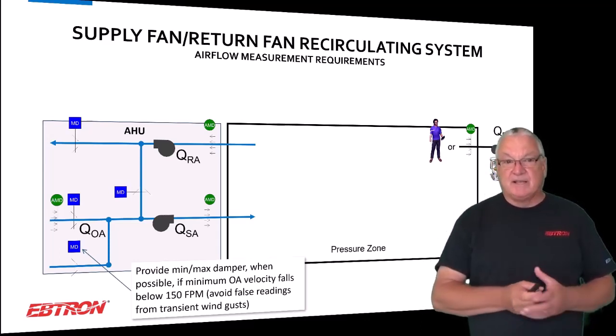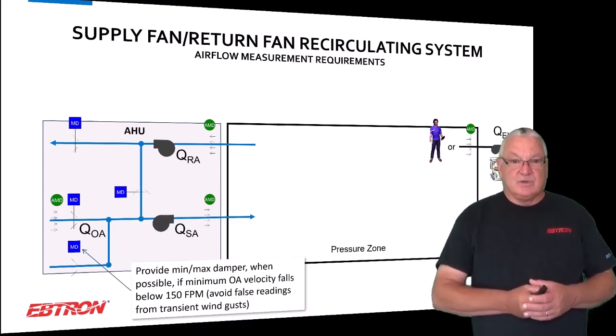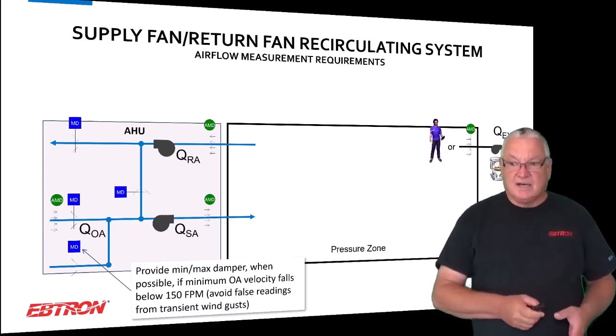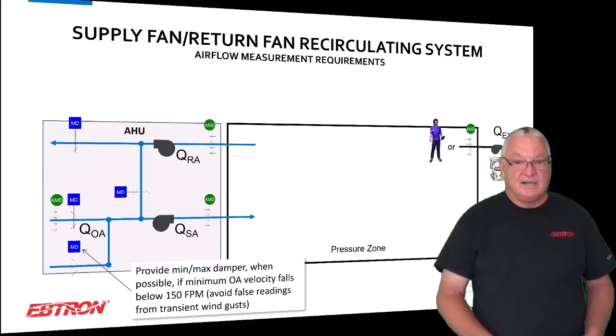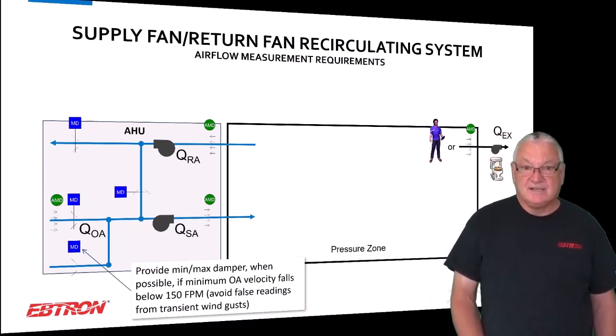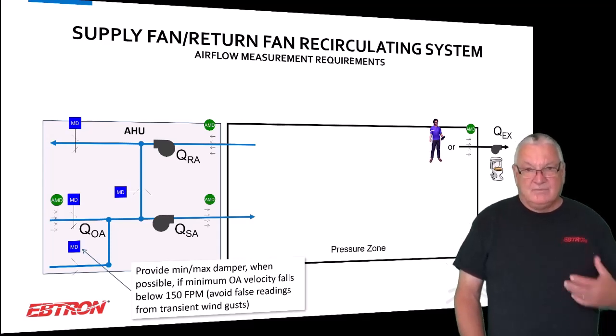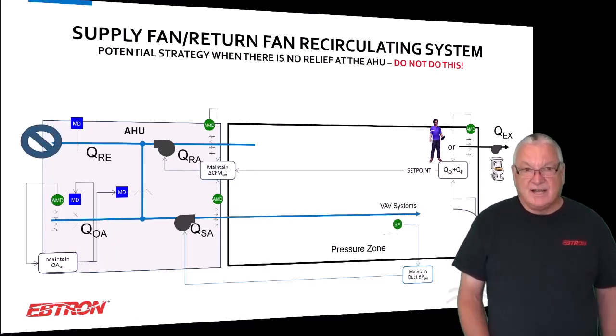I like to pick air handlers where the dampers are sized smaller than the intake opening, and that's where I want to put the flow meter because the losses are a little bit higher. It's not a limitation of ours. We can measure down to still air. It's an application thing, okay? You just don't want to get these false readings.